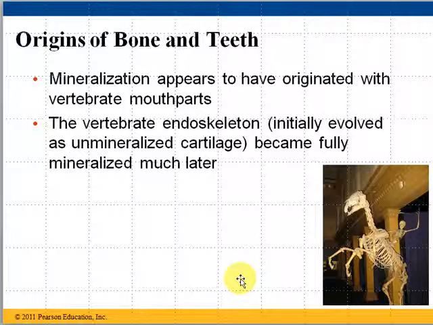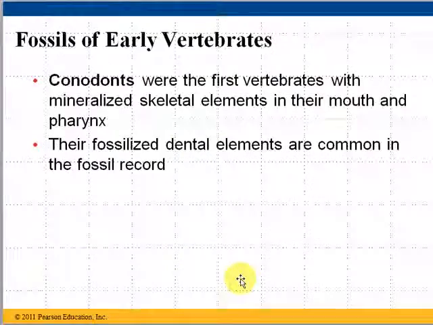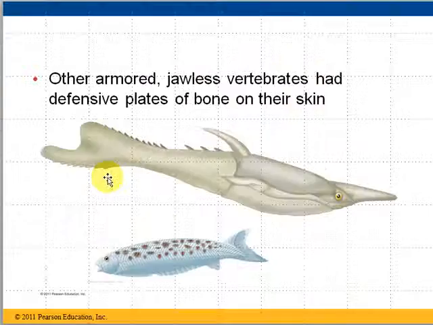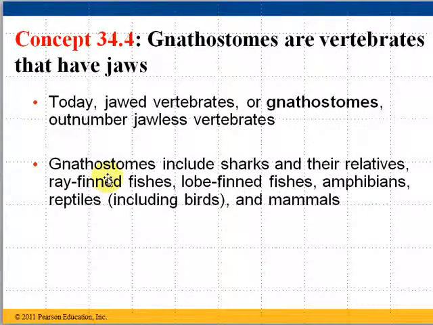All right, so we're going to stop right there, and then we're going to move on and continue to the next category, which would be vertebrates that have jaws. You notice the lamprey that we looked at is a vertebrate, but he doesn't have the type of jaw structure that we think of with most vertebrates. So we're going to move on and add jaws to our vertebrates. Those would be the gnathostomes. That's hard to say because the G is silent. Gnathostomes. Those are vertebrates that have jaws. We'll pick it up right there.